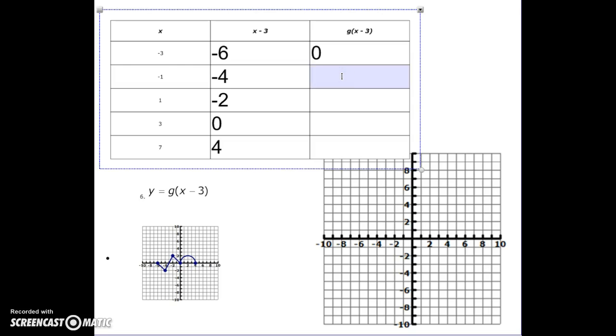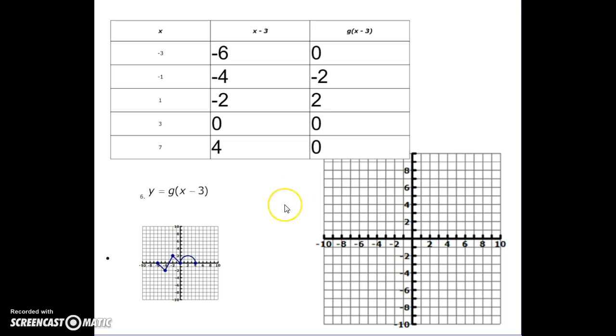We replace, we get the same y, because we had new x's, we get the same y. And now we're going to graph these x's with these y's. So now when we do that, now I scooted 3 units to the right. So x minus a number is going to go to the right. So subtracting the x's inside the parentheses goes to the right.